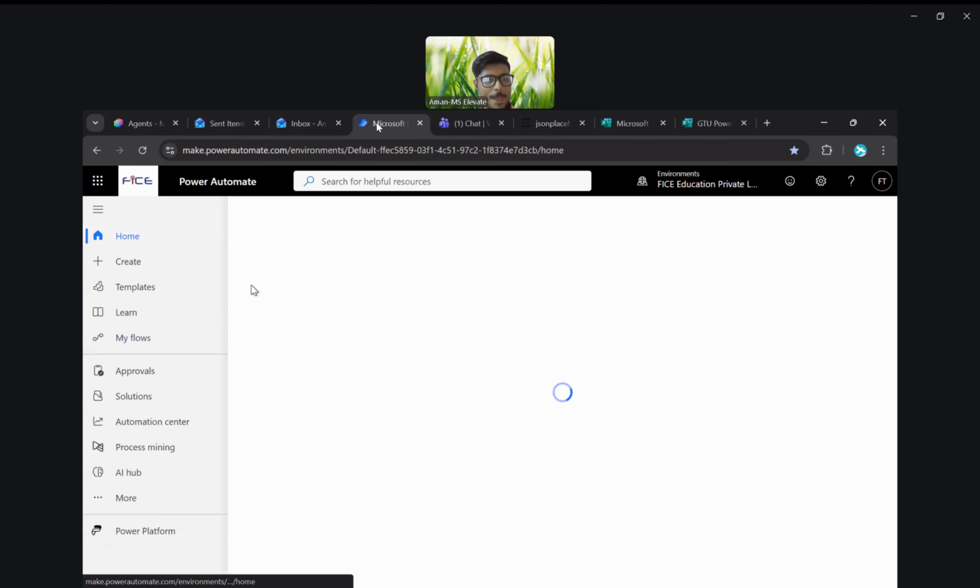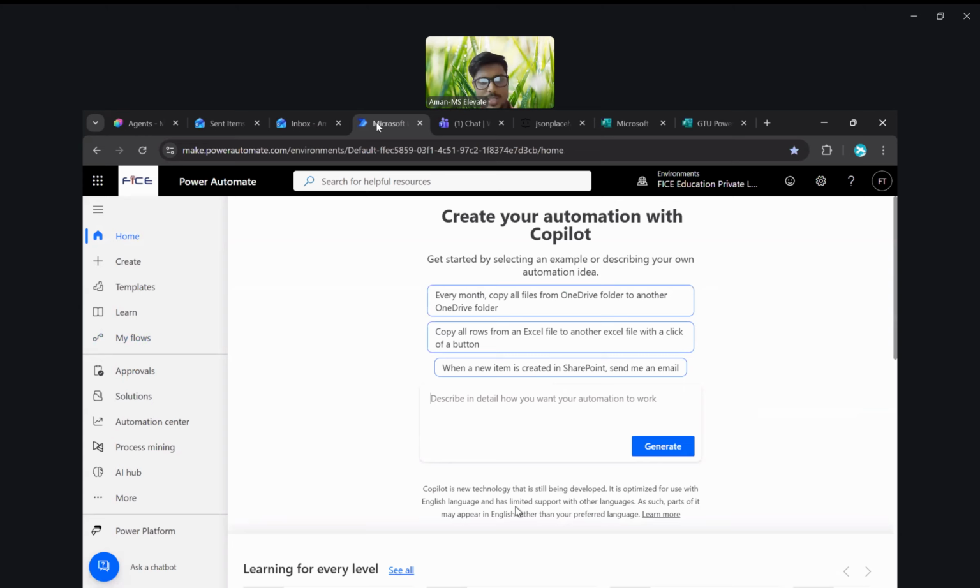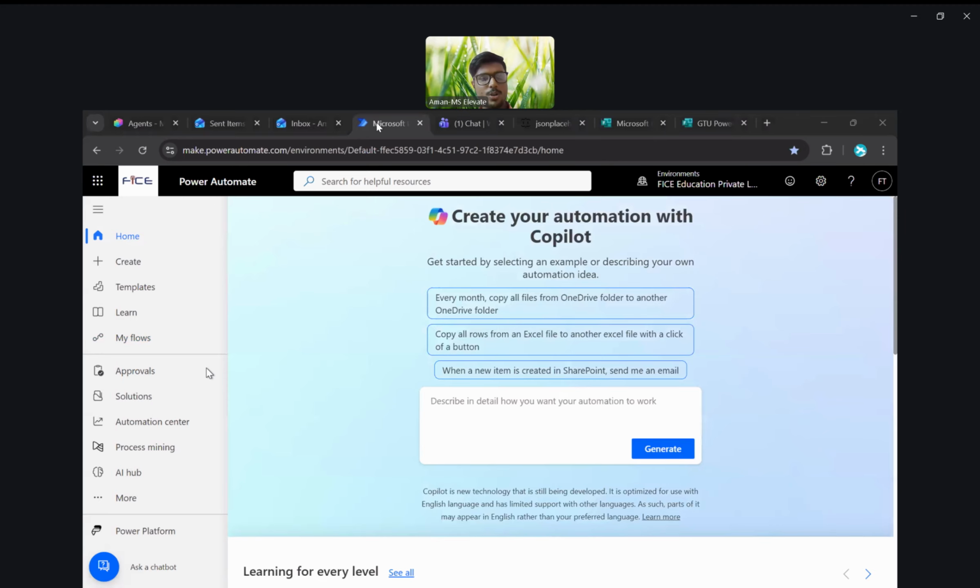So now, what if I want to create a flow from scratch? I hope the screen is shared. Suppose I want to create a flow in which if I get something important, I acknowledge it quickly by sending an email automatically.